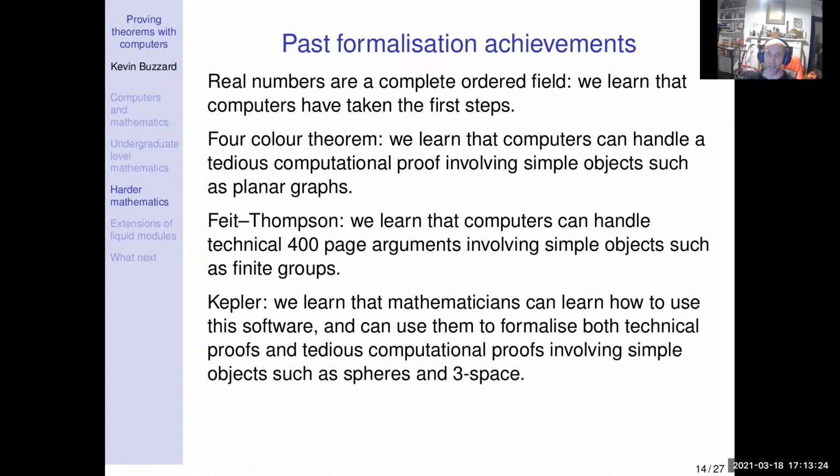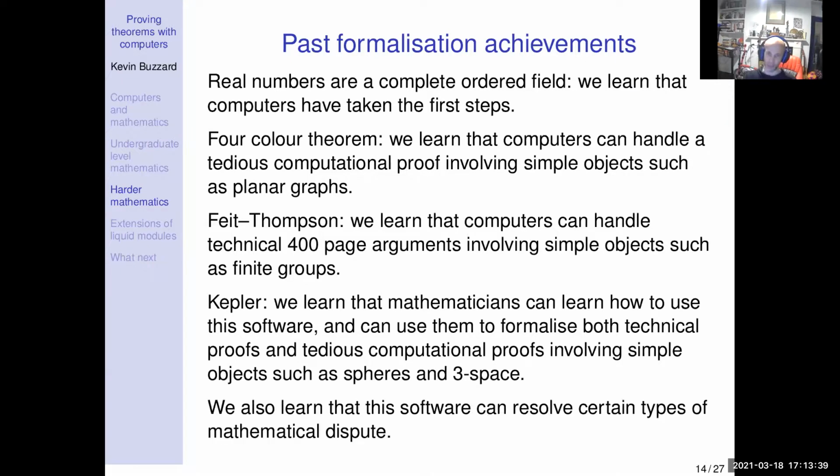This is the reason that we don't have schemes: computer scientists, who've been, for the most part, the people using these systems, have been going for more intricate and complex proofs about very simple objects, rather than simple proofs about complicated objects. But we also learned that the software can resolve certain types of mathematical disputes. There was some question in the air as to whether Hales's proof was correct because it involved checking 70,000 inequalities on a computer. Now I think this proof is accepted. I mean, the Annals certainly accepted the papers.